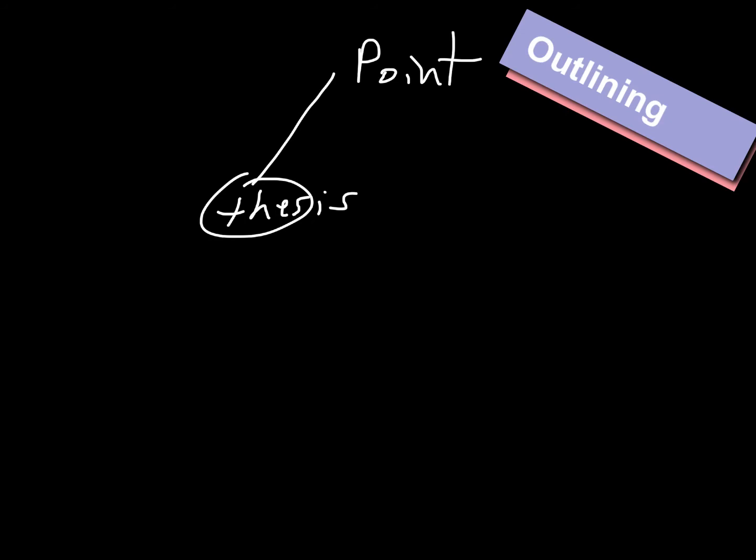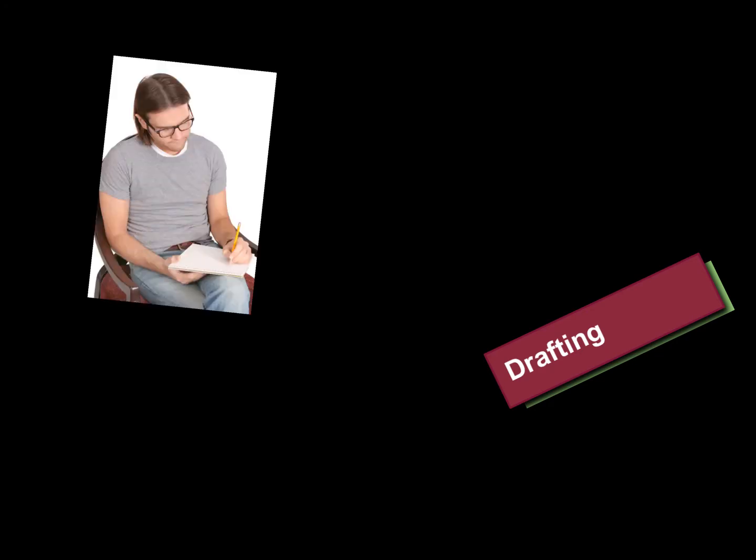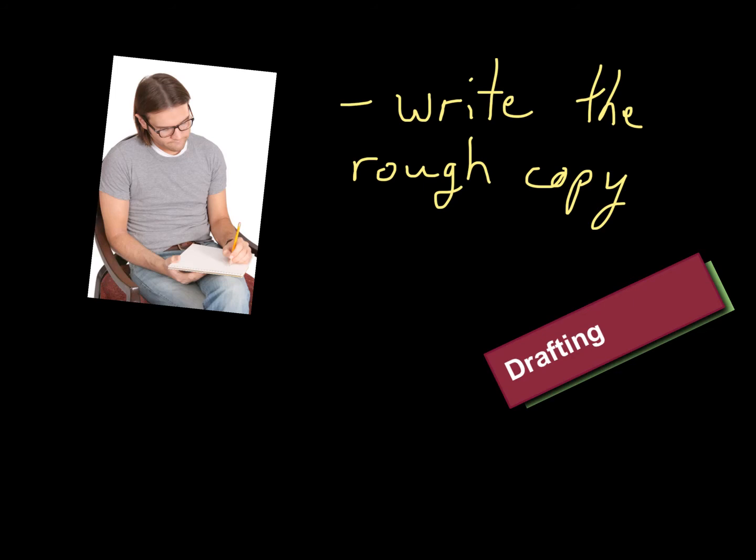In outlining, you'll think about how your writing should be organized. Some people like to draw a diagram of their main points and their supporting information. Then they make a list of the points in order. In drafting, you get down to the business of writing. This is the rough copy. Just get your thoughts on paper. You can reorganize and make corrections later.